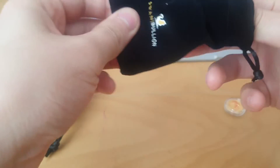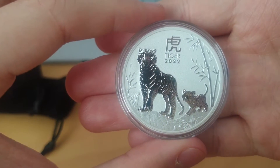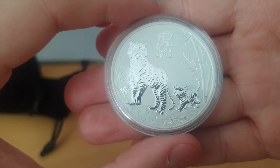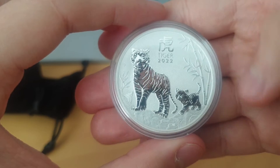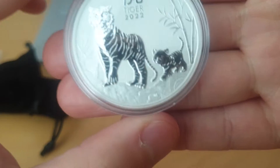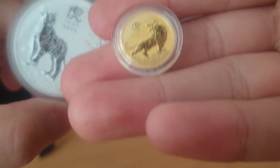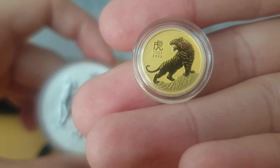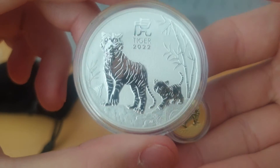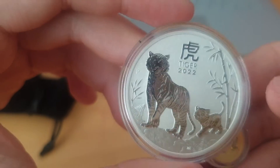And we'll go into the silver one. This is the 1-ounce 2022 Year of the Tiger coin. Pretty cute design — you've got the little baby, the big tiger, its mama. The back is always just quite standard. Just really beautiful designs. I quite personally like the gold a little bit more — I just think the tiger looks so much more ferocious and badass. But the silver is also quite lovely to look at. In real life it's just beautiful — very shiny, very clear designs.